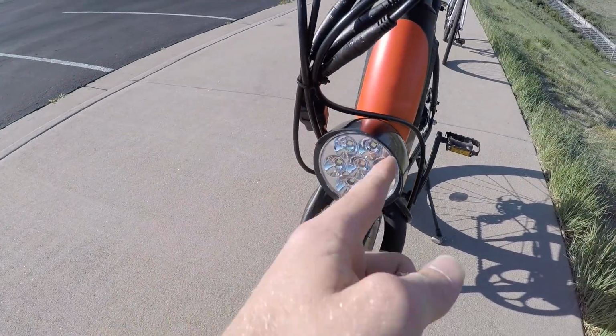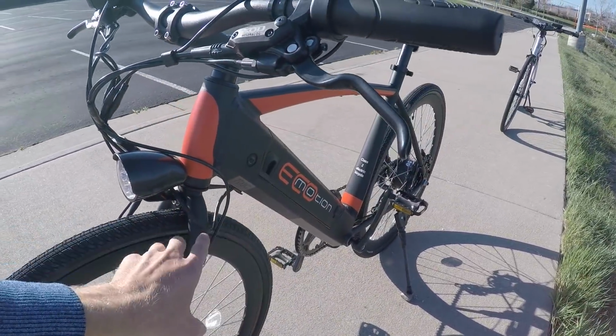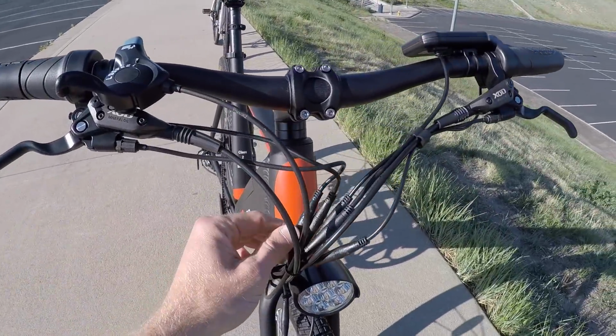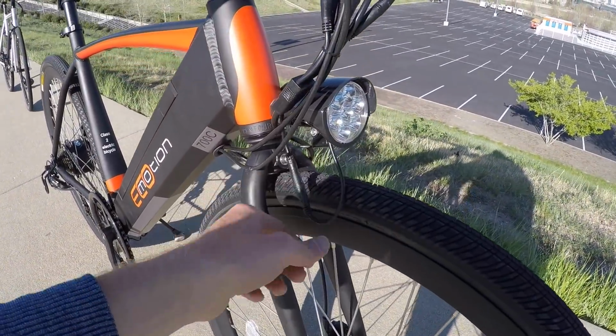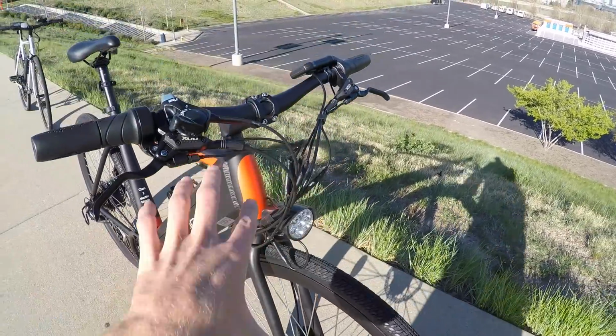This is a cheaper light. It has 7 little LEDs built in. It's nice that it's wired into the battery. There's a lot of cables and stuff going on up here, and these are not threaded. These are just press fit connectors. They might be color coded. I didn't check that, unfortunately. You can see the wires even, down here right in the way of the tire maybe. A little bit of cable management would be nice.